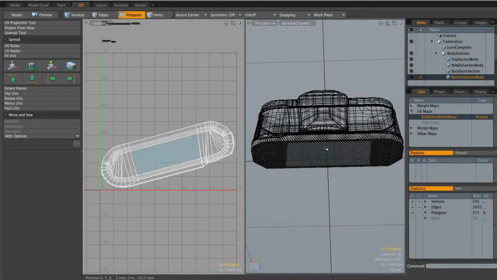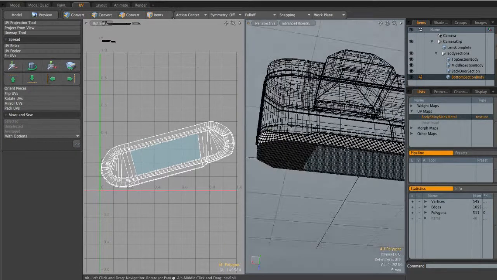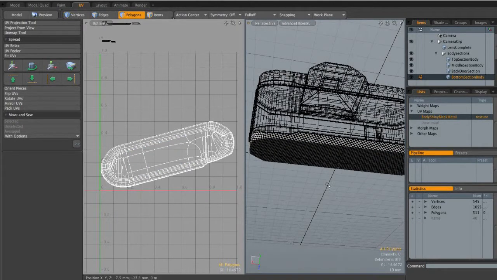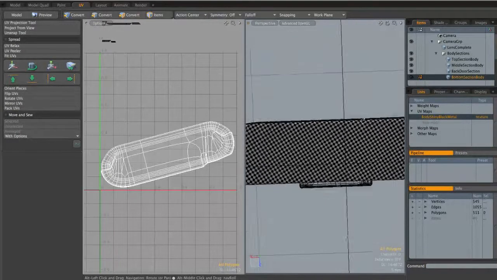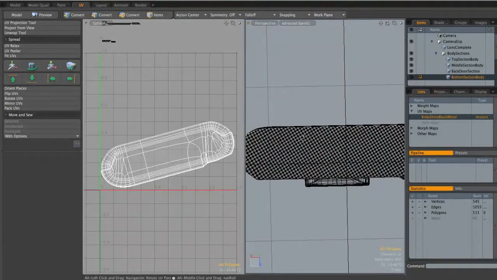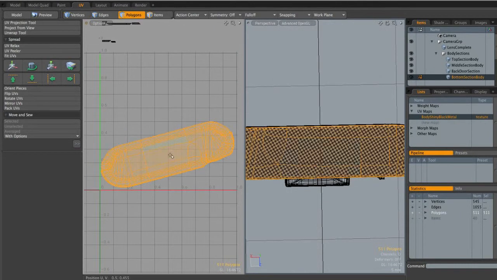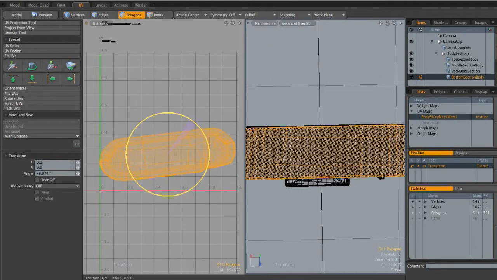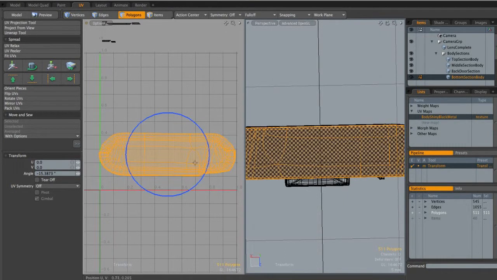So now that our material has been applied to this object, we can go in and take a look to see if there are any distortions. Now I've noticed that this object isn't currently in subdivision surface mode, so with no polygons selected, I'm going to hit Tab in my viewport and it will smooth out nicely. Now we can take a quick look around the object, and the first thing you notice is that things are a little bit angled across here, but that's obviously quite easy to fix. We can just select these polygons in UV space and then rotate them so they lay flat, running horizontal across our map. So something like that.